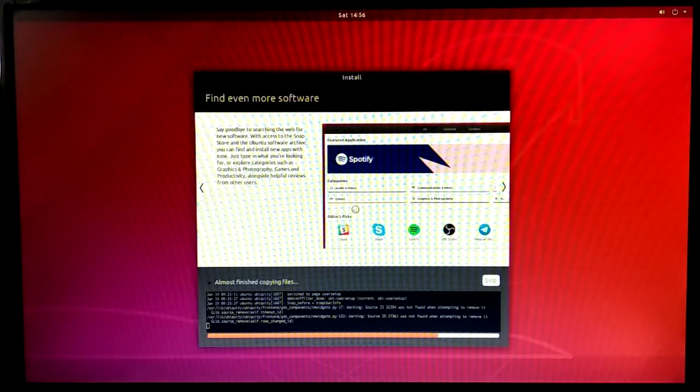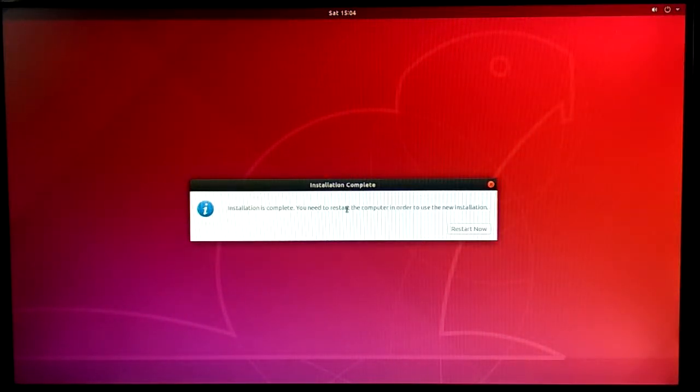Okay, so now that the installation is started, it is going to take some time. So I'm going to skip this and see you after the installation is completed. Okay, so the installation is successfully completed. So now I'm going to click on this restart now button and restart this PC.